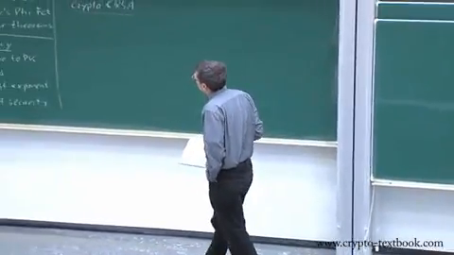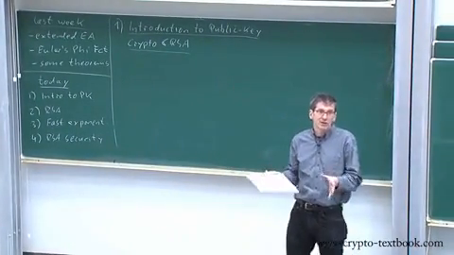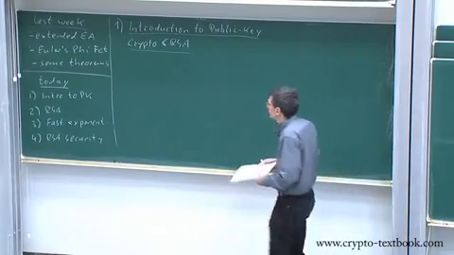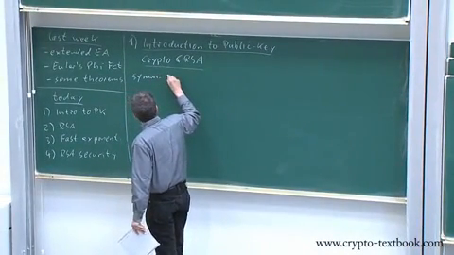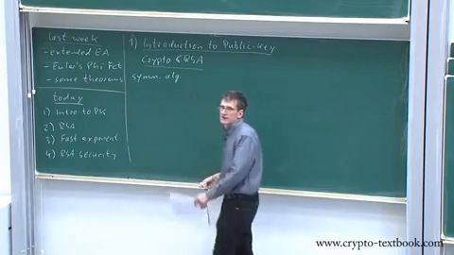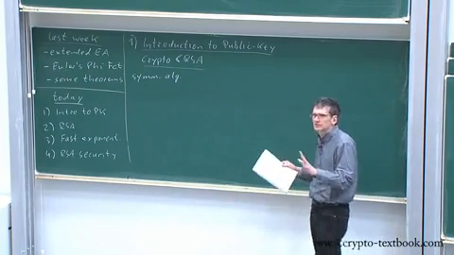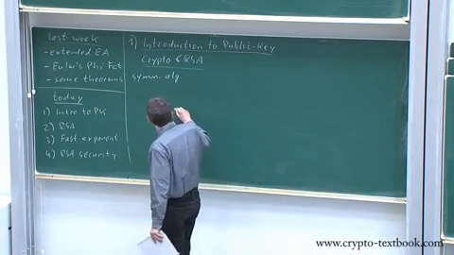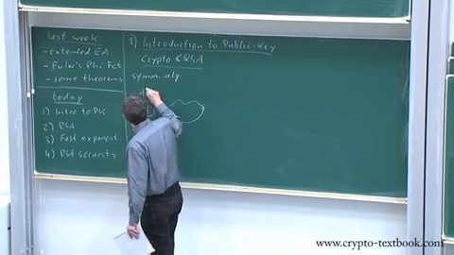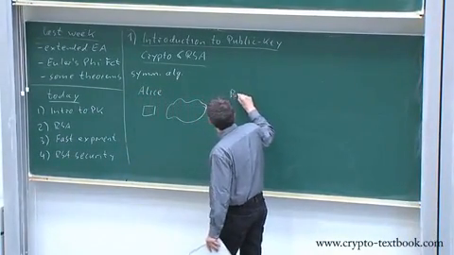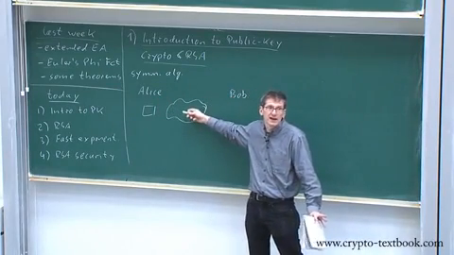What I want to do first is look at the stuff we did so far. Our current view on cryptography is symmetric cryptography. If you have symmetric algorithms, we want to use them, and right now we only focus on encryption of data. There are all kinds of other things you can do with cryptography, but right now we're just doing encryption of data. So we have this picture, which you've seen many, many times, and it's getting boring. You have Alice and Bob who want to communicate with each other over the unsecured channel. You know, that's the bad internet.